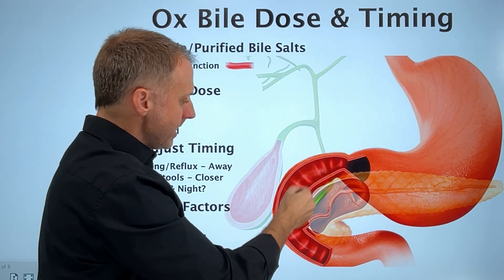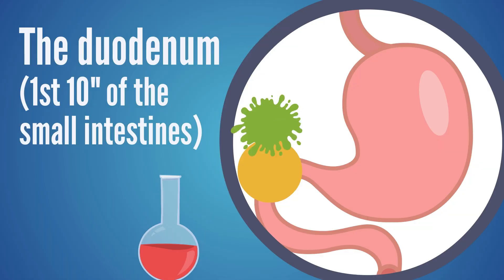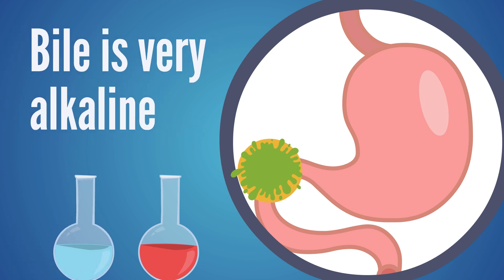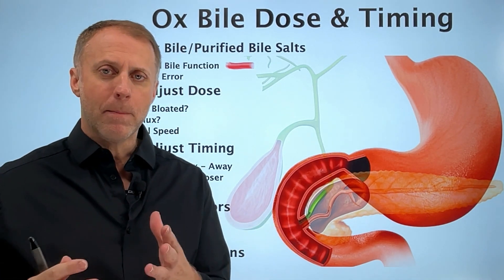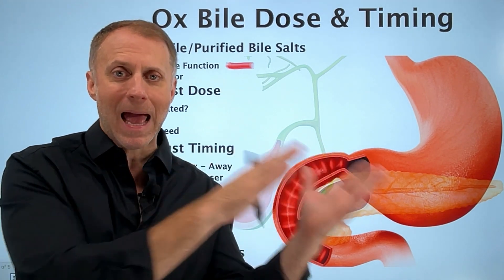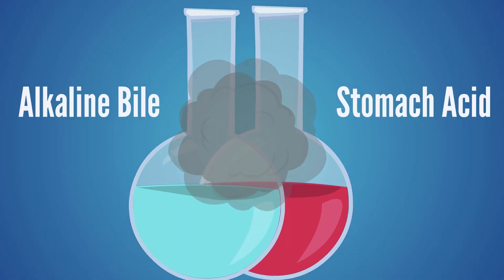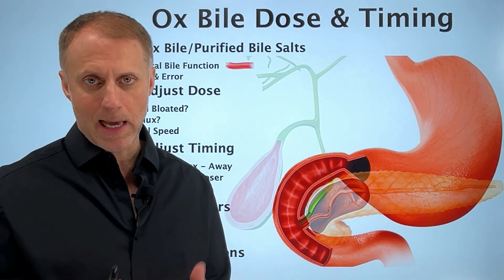Once the food is acidified, it will leave the stomach and come down into the duodenum, which is the first part of the small intestine. Once this acidic product hits the duodenum, that signals the gallbladder to squirt this alkaline bile down into the duodenum. The alkaline bile helps us neutralize those acids — the alkaline substance of the bile meeting the acid from the stomach creates like a sizzle, and that really helps us bust that food apart and get all the nutrients out.